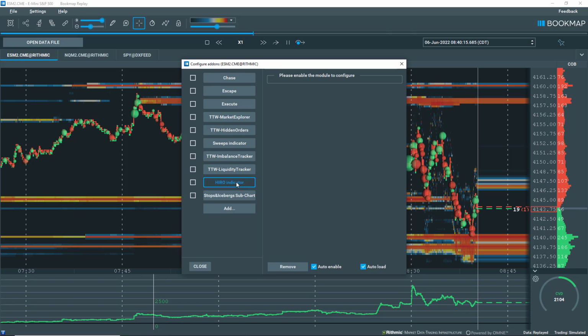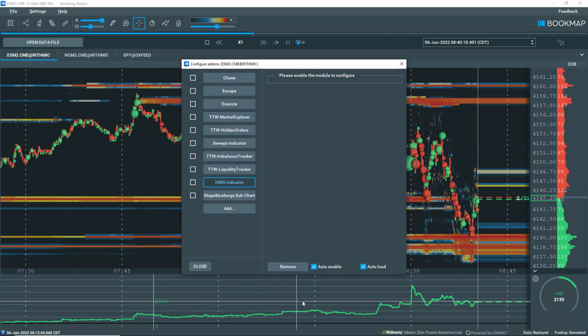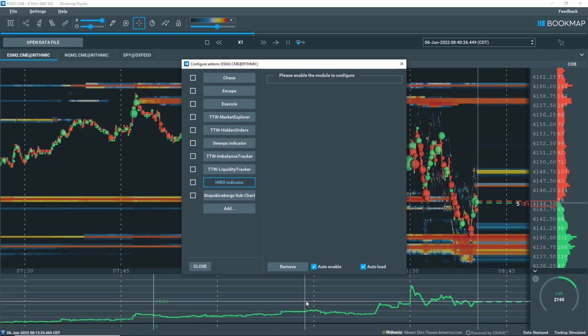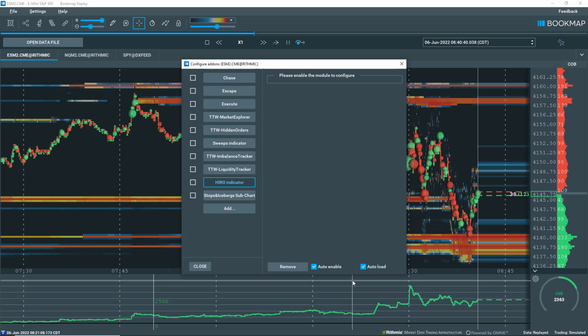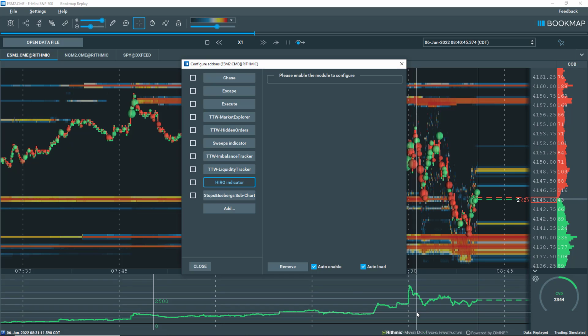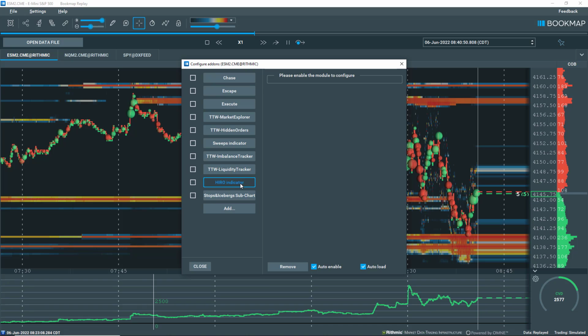Hero indicator will show you a line on the chart of real-time options activity, okay? And it's their own algorithm of how they display the line, but they're trying to show you the impact of options, right? So if their algorithm tells you that a number of call options are coming in that are impacting the market, in theory, then the line will be going up, and then vice versa. If they're selling calls or whatever, the line will be going down, and then of course puts and all that plays into it. Okay, and so that can be occasionally a front-running indicator if there's enough options activity.